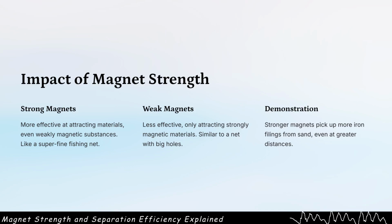I once demonstrated this in class using two different magnets to separate iron filings from sand. The stronger magnet picked up more iron filings and could do it from a greater distance, while the weaker one was like that one student who sits in the back of the class, not quite reaching its full potential.